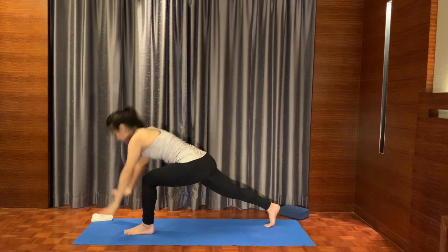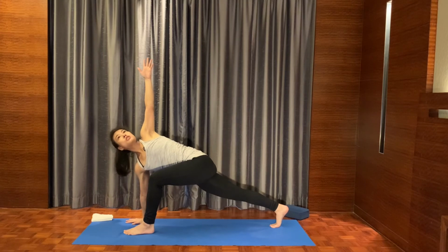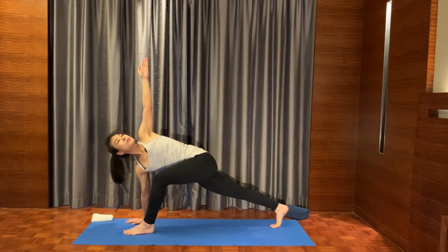Exhale, hands down, right hand down, left arm up. Simple twist. Push your hands away from each other. Reach the top hand towards the ceiling. Broad collarbones. Twist a little more. Breathe smooth, breathe steady, legs are engaged.